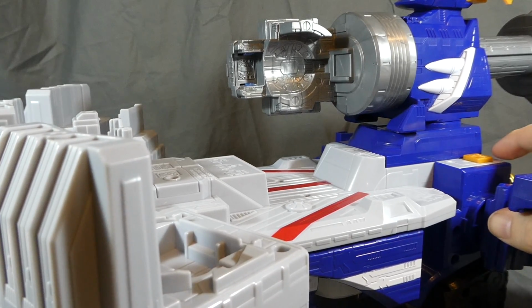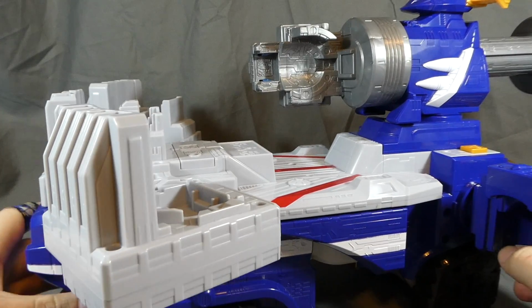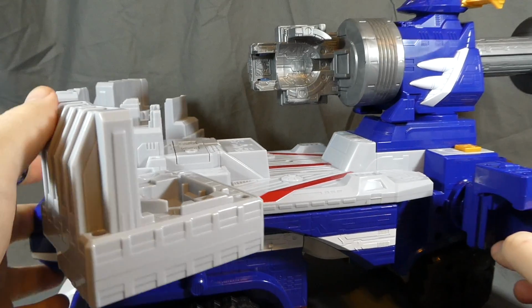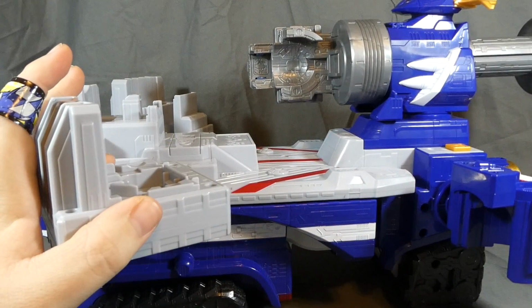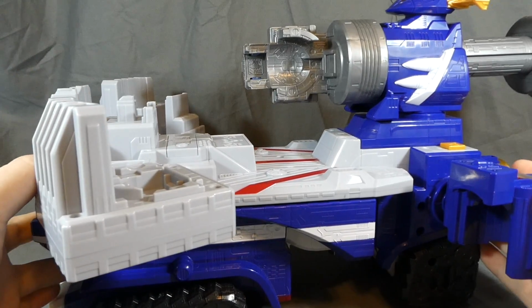And it'll just cycle back through all of the Kyurangers. So, very cool. I'm talking over it. I love all of the individual phrases in here from the characters. Having their actual voice clips in here is very, very cool and makes this toy very unique, and I love it a lot for that. I think that's really, really cool.